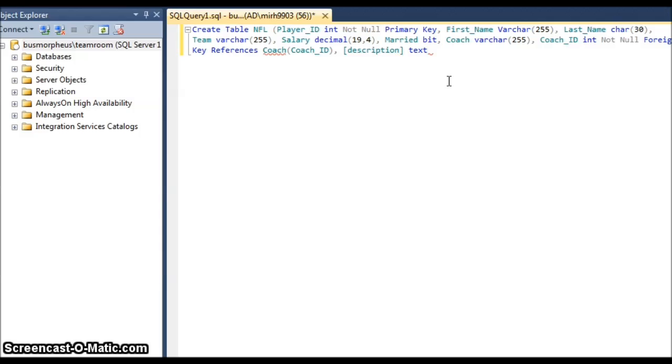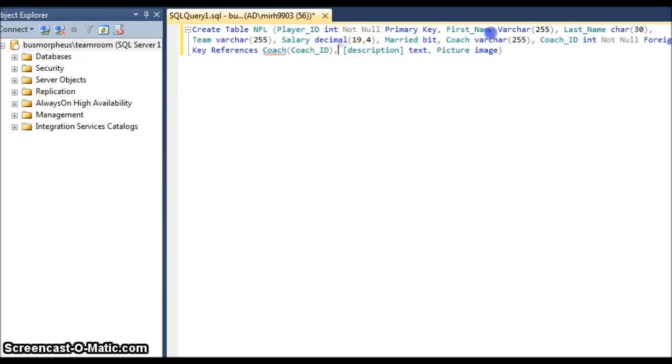So this would mean that you could just write as much as you want in there, and SQL wouldn't really look at it unless you used XML format. And then finally, we could maybe even put in a column for a picture of them. So we could do picture, and then we would do image as the data type.